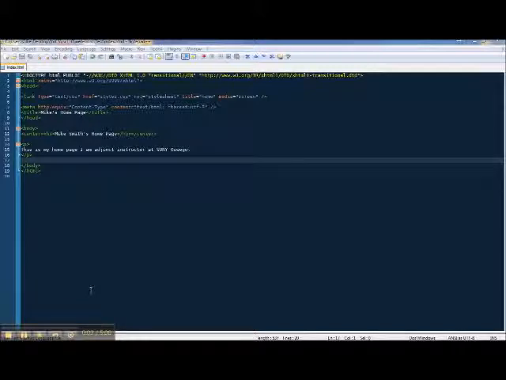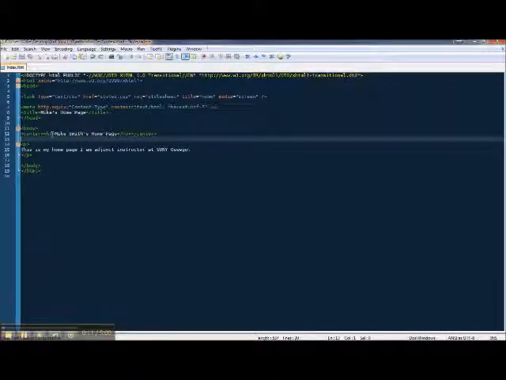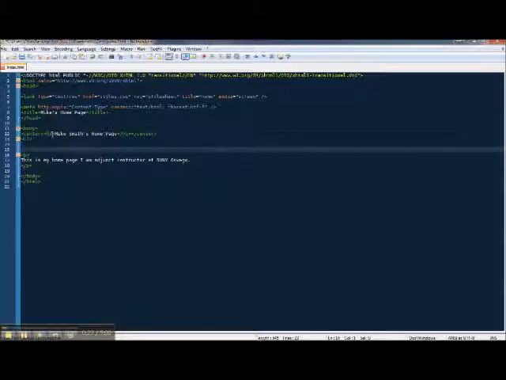Okay, we have our basic page started, and now the next thing we're going to want to put some navigation in here. I want the navigation really to be under my heading, and I'm going to put it right here, in an unordered list, so it's just going to be bulleted. So I put the opening unordered list tag, which is bracket, UL, closing bracket.